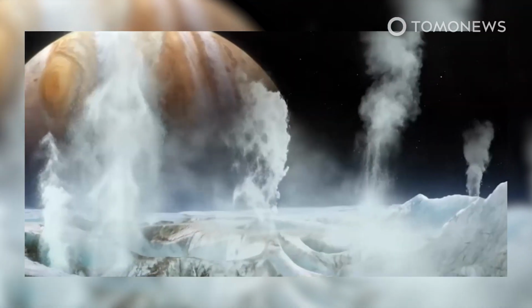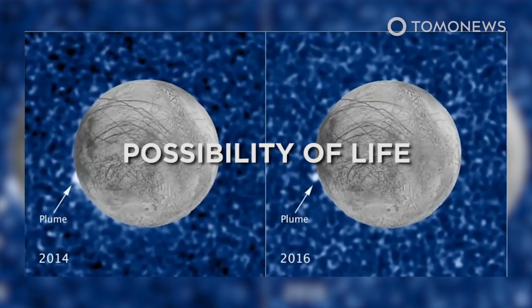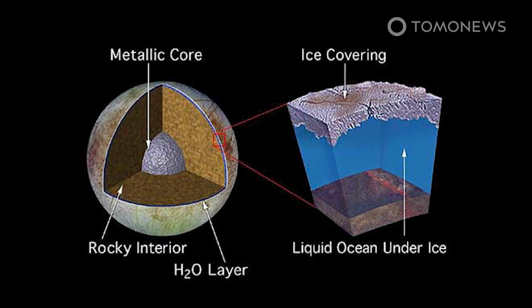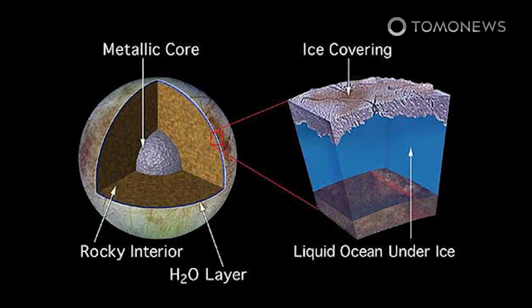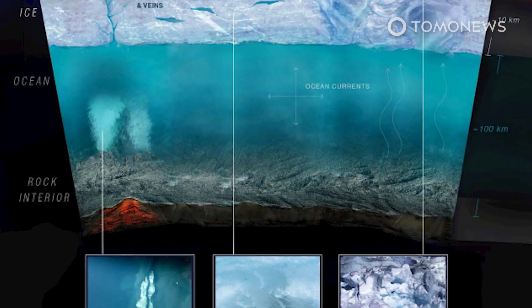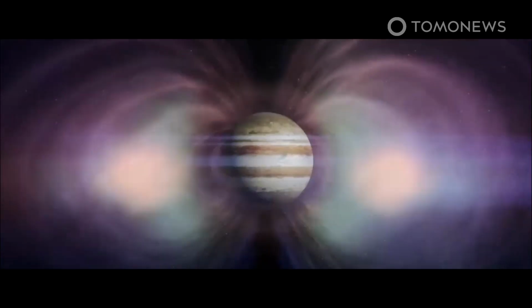Much of the most interesting study around Europa, however, revolves around the possibility that it could harbor life. Scientists are particularly interested in the ocean below its icy surface because, similar to Enceladus, another icy moon that orbits Saturn, the subsurface ocean appears to be in contact with the moon's rocky core. According to Space.com, this contact makes a range of complex chemical reactions possible, and these reactions could theoretically have led to life. While NASA is always relatively circumspect about such possibilities, one expert last year was notably less so.